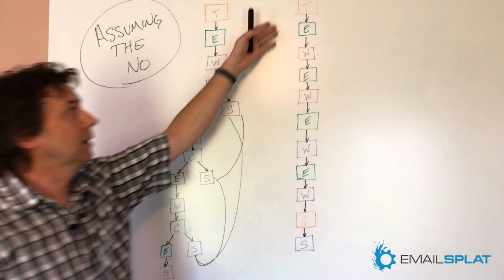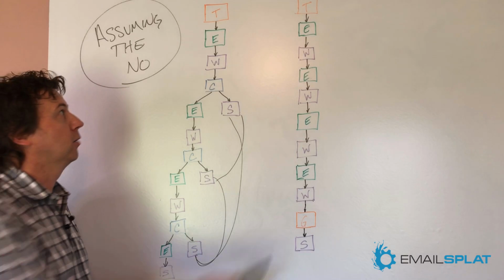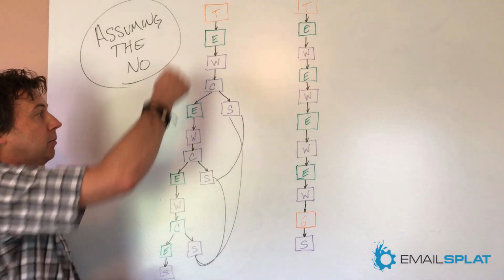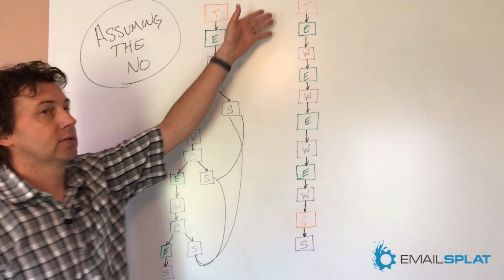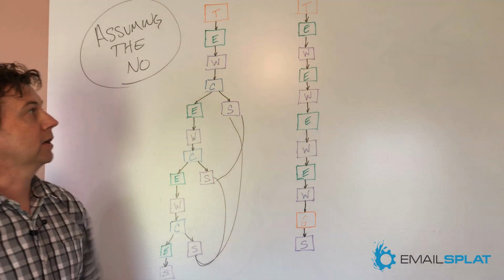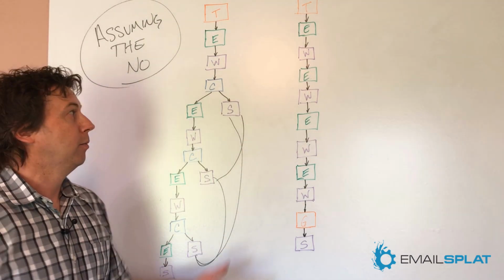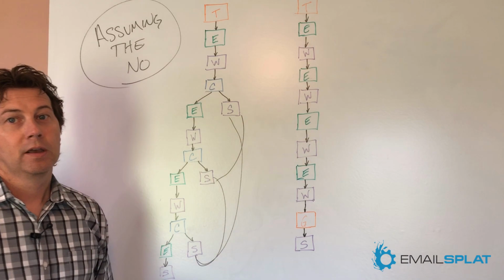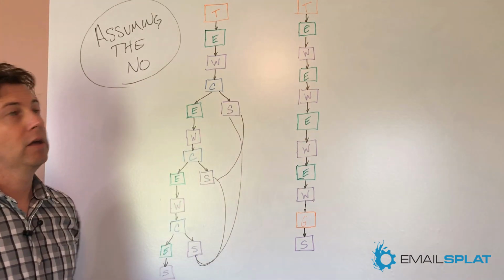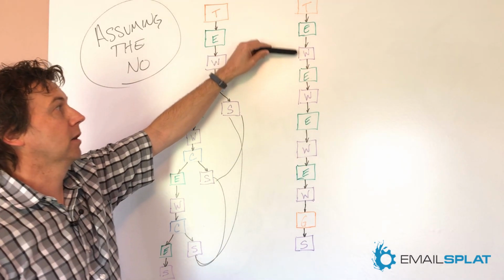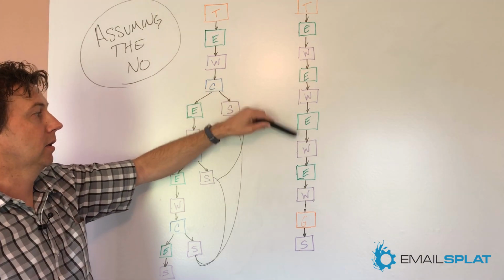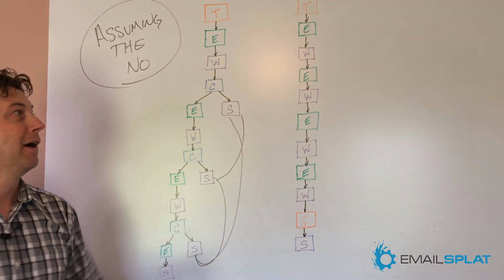So what I've done over here is I have a campaign that will do the exact same thing as this big ugly thing, but notice it is much simpler. A nice straight line. Not a bunch of conditions in it, but it's doing the exact same thing. Well, how can that be? I've got a trigger, I've got an email, I wait, I have an email, I wait, I have an email, I wait.